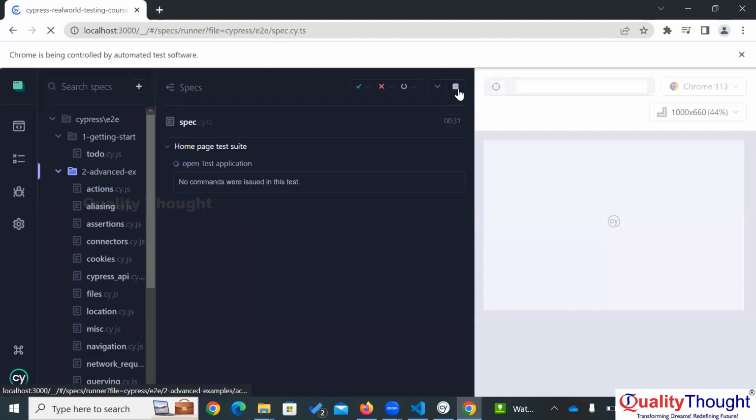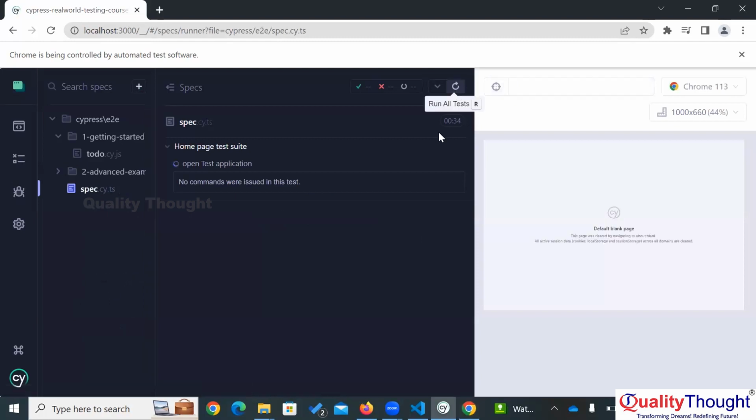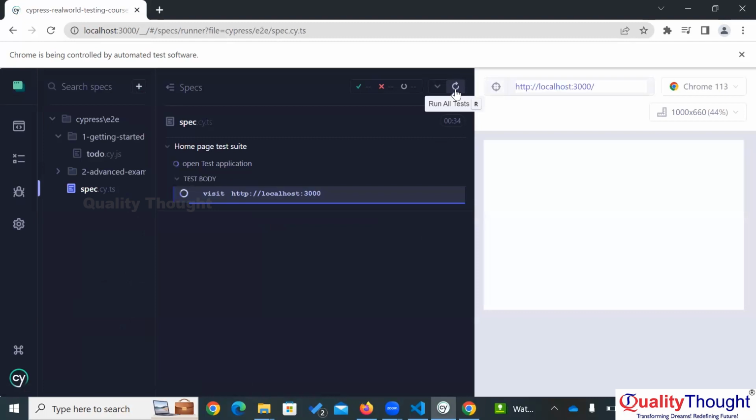So here is the stop button. If something went wrong and you want to stop your test, you can stop. And there is an option to run all tests. So this is the GUI. These are the specs. These are the past test cases you can see here. And this is opening testing preferences. We don't need to worry about the preferences at this point of time.